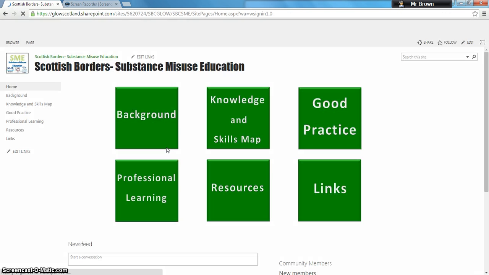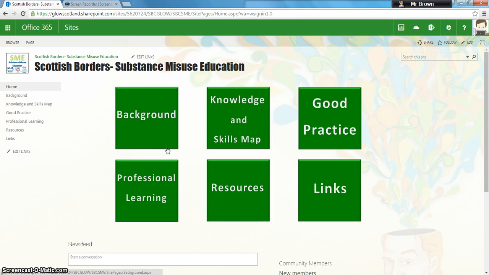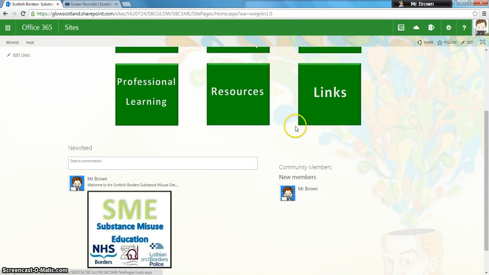So this is what our site looks like. We've organized it into these categories, and each of these buttons will take you to a separate page within that site. We also will have a sort of community approach, and there'll be an option here to actually join the community. The idea behind that is it helps with networking, it helps having an audience that you can then get in touch with to hopefully support you.